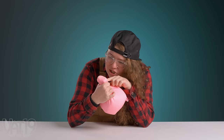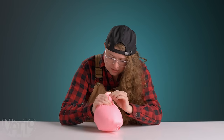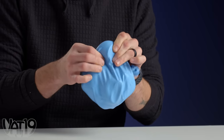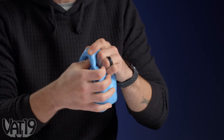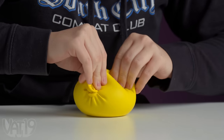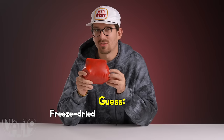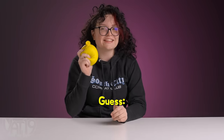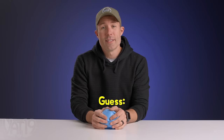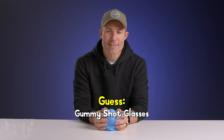It's this shape, and when you push on it, it turns into something else. A lot of different shapes. Some of them, whoa, there's like a pocket. I can put my thumb in this shape. Oh, wait a minute. Yeah, okay. The powder and the sticks, I got an answer. I think these are the freeze-dried ice cream sandwiches. Partially frozen banana nuggets. I think this is Fun Dip. I know exactly what it is. It is a set of gummy shot glasses.